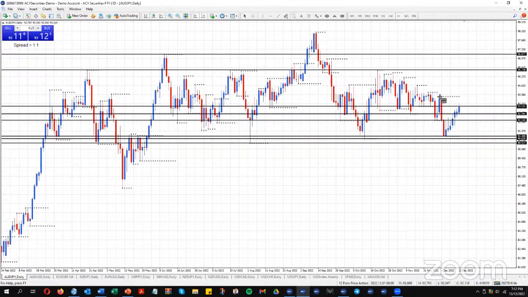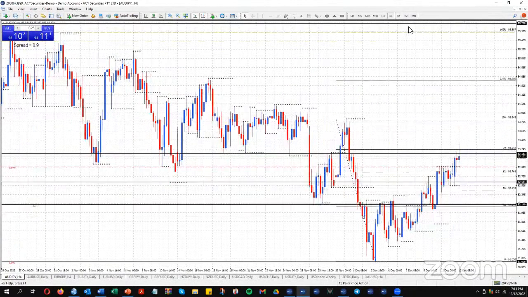So if you draw a fib across this daily downtrend, we're at the 79% level. So we may well see a failure at 93.15 daily resistance and the 79% level at 93.24. We'll have to wait and see what the news brings and how the market wants to react to that. So there's a possibility that we put in a lower top here to trade back down to test support. If that starts to unfold, obviously we should then be looking for an opportunity to trade to the downside.